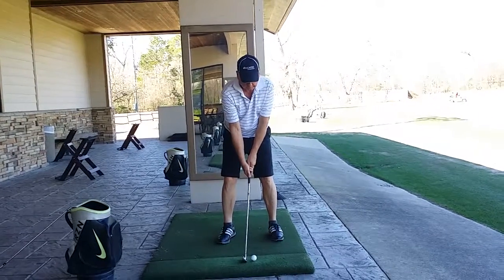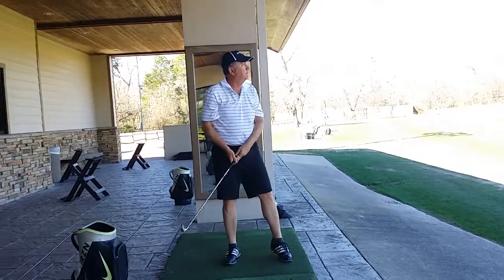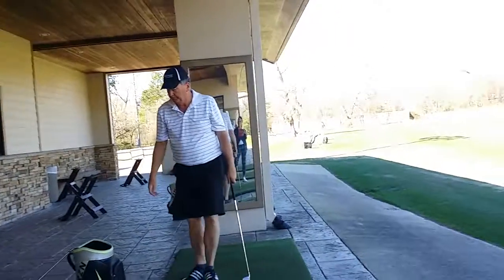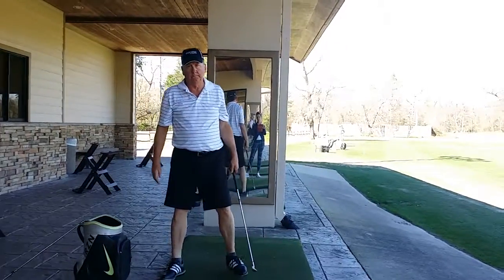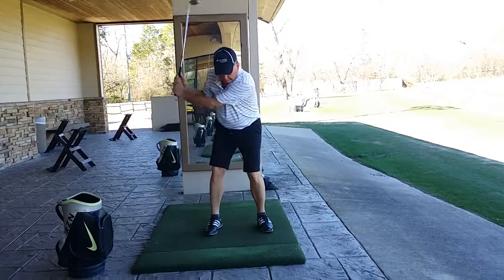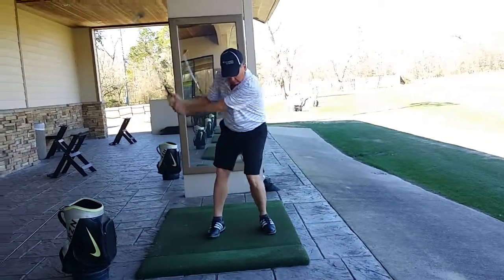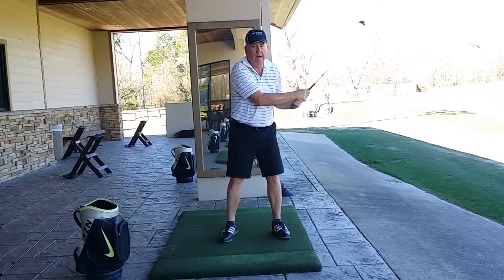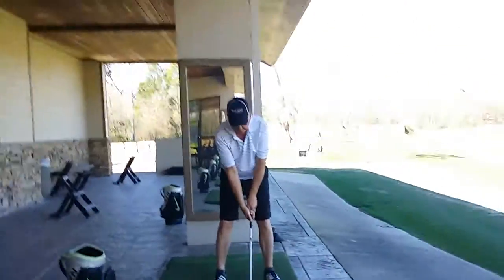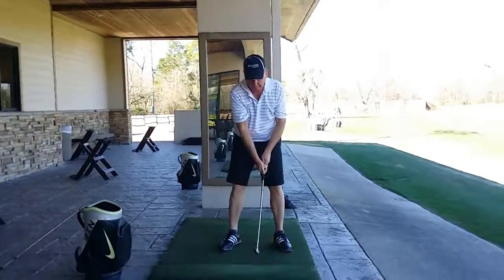There you go — good connection. Awesome pace, much better. There's still a little weight coming on the right foot, the back foot, as opposed to forward. But I think over time, once you get a little bit of awareness in front of the mirror — turn the right hip back, right shoulder goes back — good turn. Remember: knees touch on the finish. The weight has to balance on the left side. Just gradually over time, getting some awareness, it's only going to get better and better.